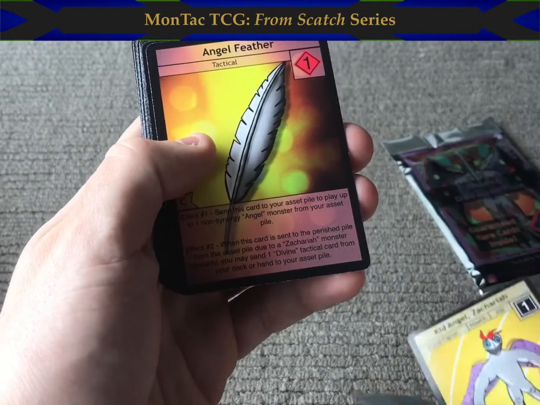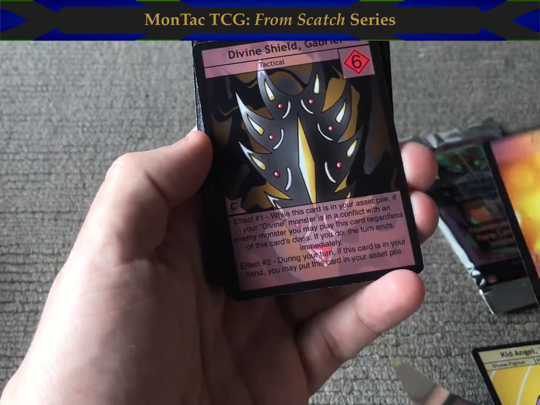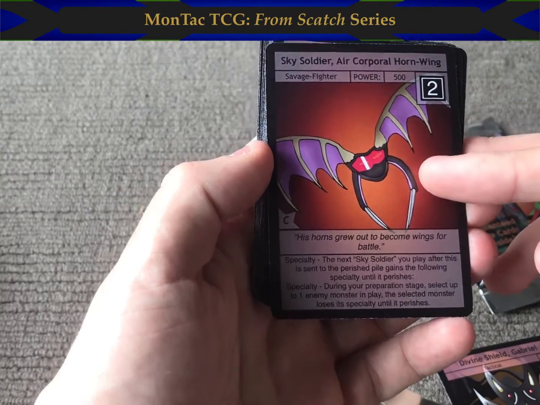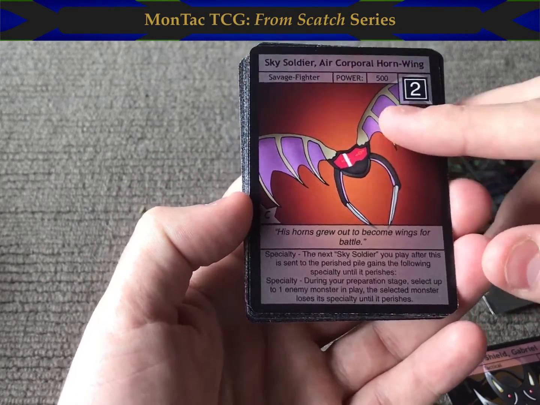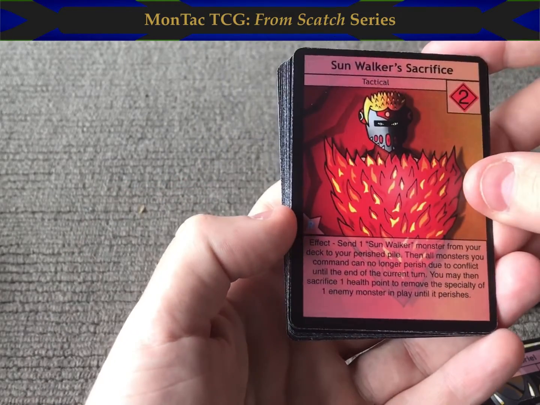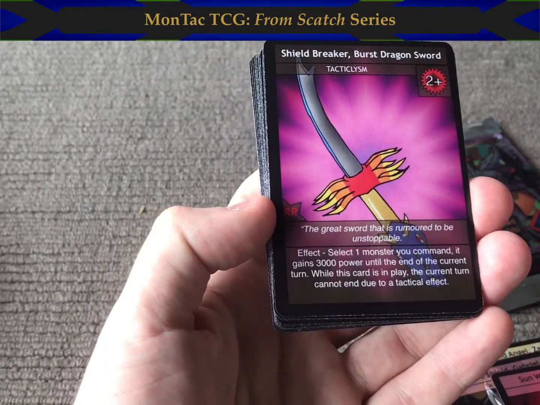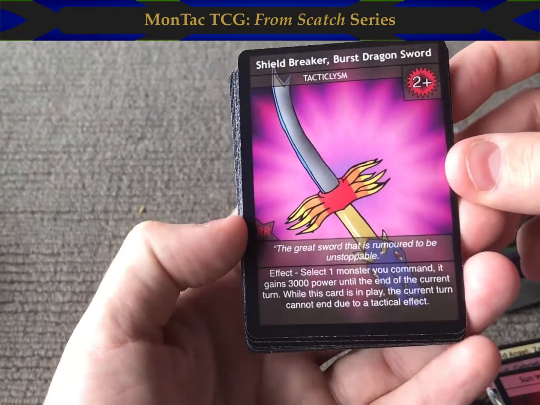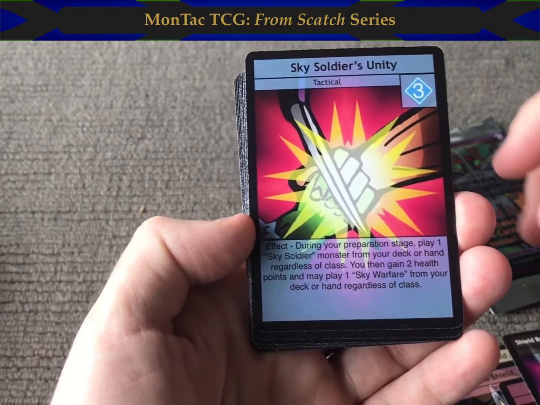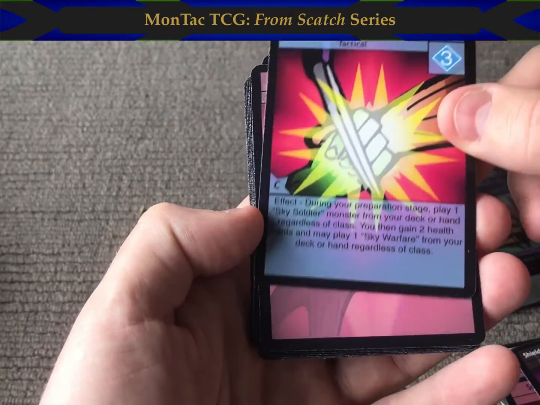Kid Angel, okay, Angel Feather. Remember, a lot of the starter deck does come from set one, so this will likely have a couple reprints. Okay, yep. Ooh, Sky Soldiers. I don't know if I can really incorporate that, but it's nice to have, especially for a future episode. Sunwalker Sacrifice. Ooh, if I get enough Sunwalkers, I could definitely use this. Ooh, another Tactical. Oh, I could definitely use Burst Dragon, especially if I want to go heavy into the Bale strat. That could be really useful. Unity. Okay, so if I can get Warfare, I could chuck that onto a Hornwing and use that pretty well.